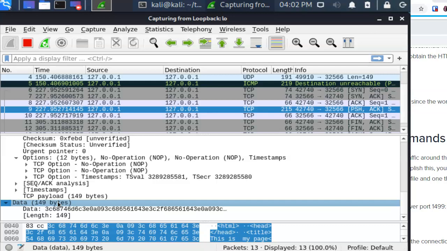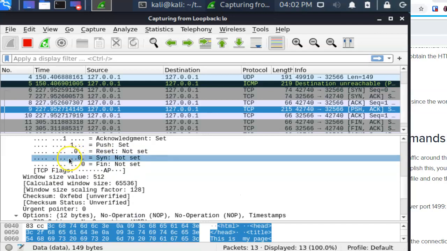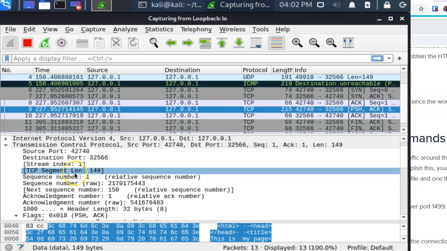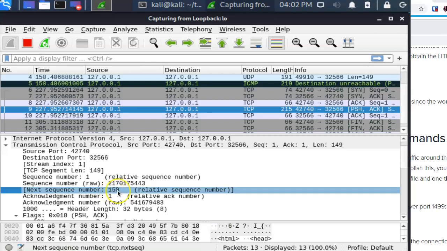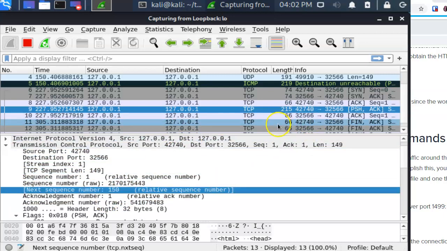So if I had more than that, this is what Wireshark calculates, that if I had another packet, I should expect that the next one's going to be 150th byte right here. Right? That's what that means. It's telling me, okay, you got 149 bytes of data, next one's 150. It obviously didn't use that, but if we would have had a bigger file, it would have done that.